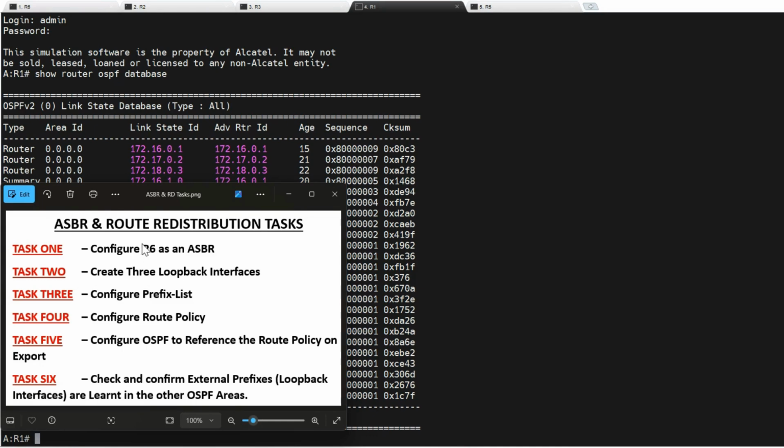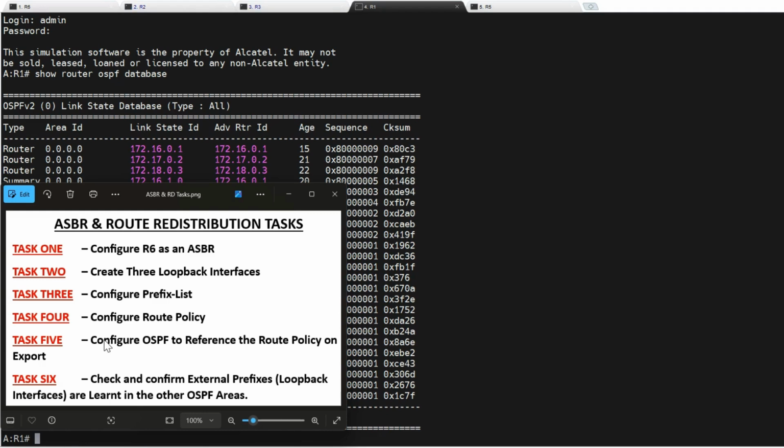So we started off by configuring the router 6 as an ASBR. We created 3 loopback interfaces representing 3 separate external networks. We configured a prefix list to include those loopback interfaces. We then created a route policy to reference the prefix list.